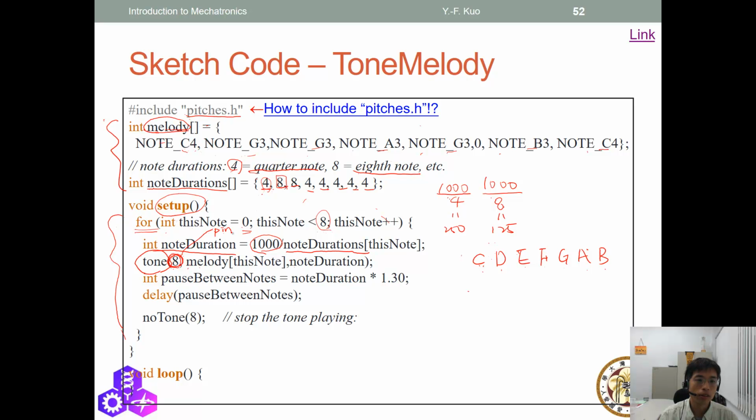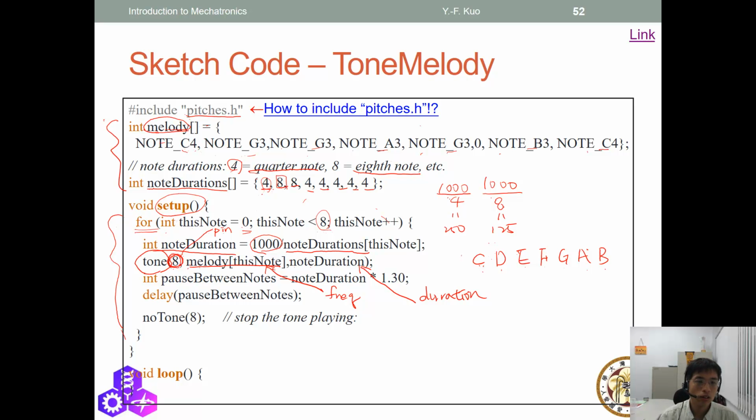This is the pin, and this is the frequency, and this is the duration. So it's pretty straightforward. You play the tone at a pin using a certain frequency and a certain duration.